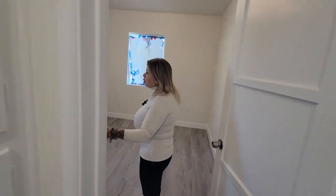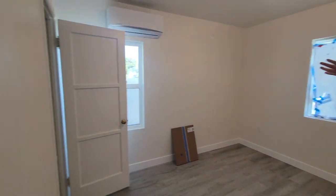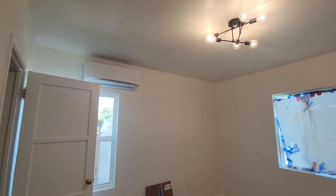We're walking into bedroom number two. Again, new flooring, new AC system, lighting, new windows. This house is really bright — it has a lot of natural sun coming in. If you have any questions or want to take a look at this privately, go ahead and DM me below. My name is Carolyn Aliverdia, from Real Estate by Carolyn over at Balboa Real Estate. Thank you so much for watching.